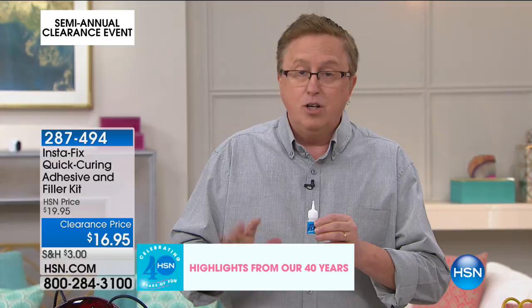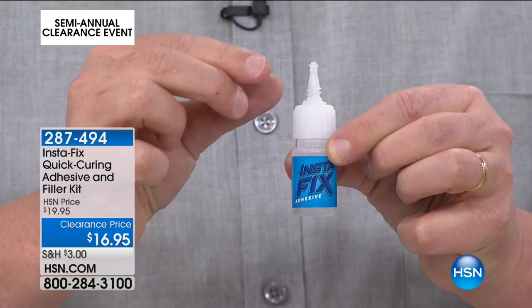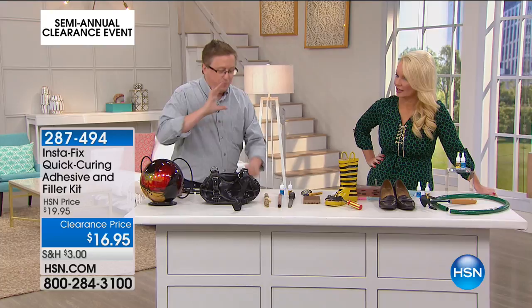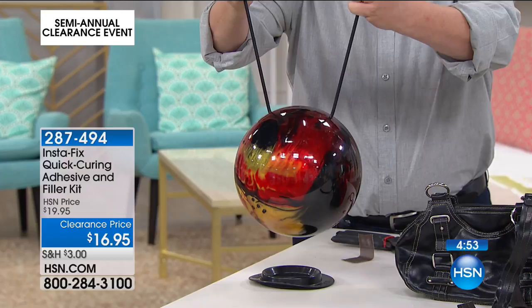It's not a glue — it's an adhesive, a non-oxy adhesive. What that means is that when you put this on something, all you do is make sure it doesn't have oxygen — you starve it. You press the two items together and it's going to instantly bond. It won't bond your fingers, it's not going to harden up, and it's not like those old glues where you get one application and you're out. Then you throw the little container away — those days are done. Let's get right to the demonstrations.